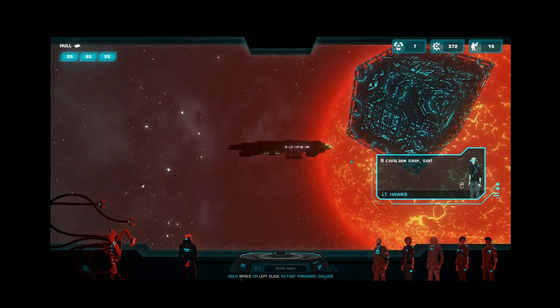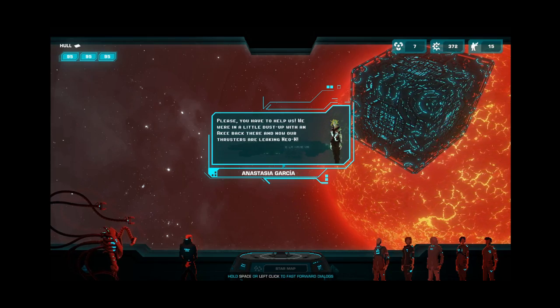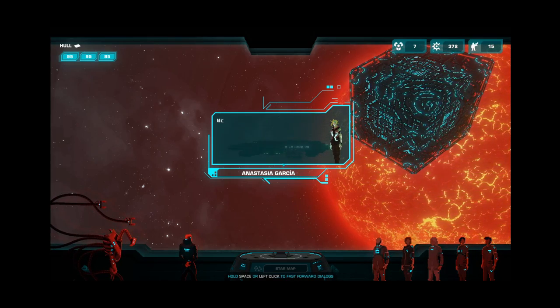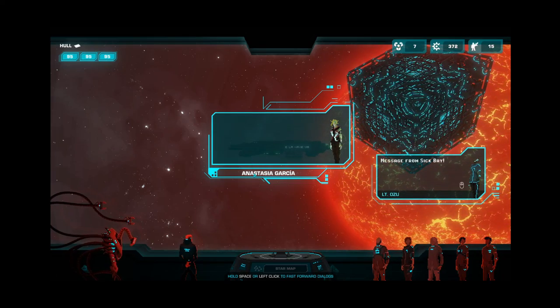Ella Neva, a civilian ship, sir. Please, you have to help us. We were in a little dust up with an IK back there, and now our thrusters are leaking neon. Please let us on your ship.